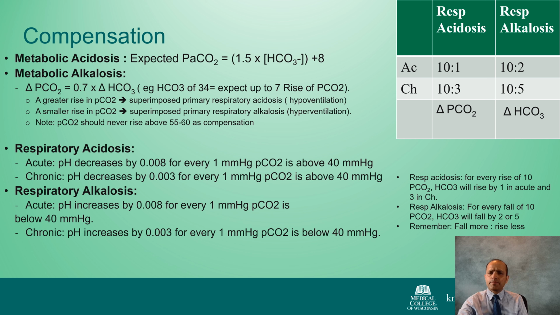In respiratory acidosis, whenever carbon dioxide goes up, let's say by 10, pH is supposed to go down by 0.08, you multiply this 0.08 with 10. So if somebody has a PCO2 of 50, which is 10 above the normal, the pH is supposed to go down by 0.08 if it is acute. If it is chronic, let's say COPD for years, with a PCO2 of 50, it is supposed to go down by 0.03. You have to multiply by 10 because this is per 10. So that means pH is supposed to go down to 7.37.